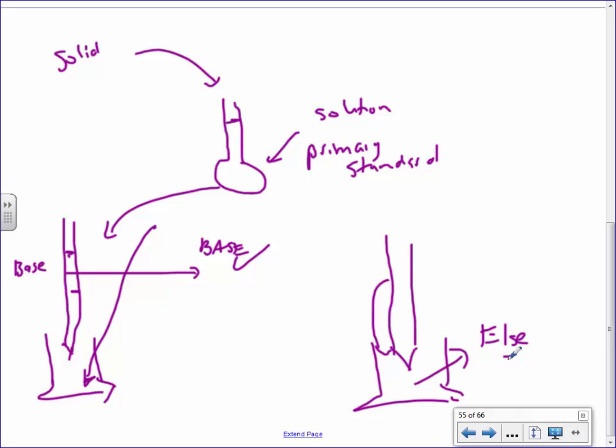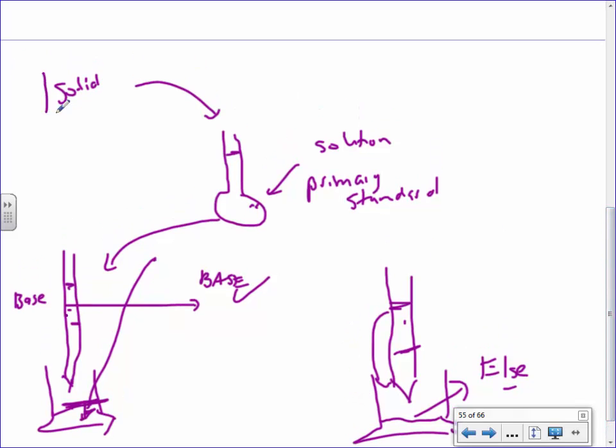And that gets kind of complicated. It's almost like a two-step process. You make a solution. You use that solution down here to find the concentration of your base. And then once you know the concentration of your base, you reuse the same base right here, only you then titrate something else that you want to find. And so sometimes there's a very long, convoluted process. We're not actually going to do that in Chem 20. I will show you how to do it in Chem 30, though. But that's kind of the idea, is that you always have to start, though, with a rock solid, no pun intended, starting point of a primary standard. And so that's the phrase standardizing a solution.